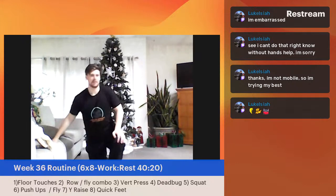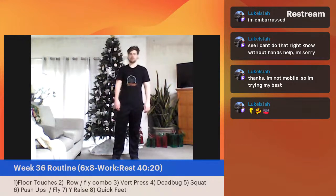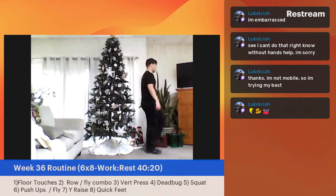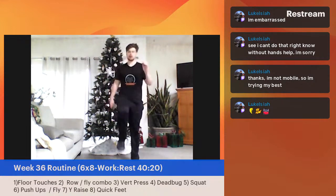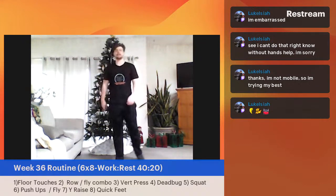Fourth round of quick feet — can you believe it? We're coasting through. Starting in five, four, three, two, one — let's go. You could be marching, going for stability, or grab a wall — another great variation. You can still keep working on those feet with stability support. Hip height is always optional — really just getting those legs moving, marching in place, keeping that heart rate up. Come on, good work, everybody. Ten more seconds — finish strong. End of the fourth round. Five, four, three, two, one, done. That's how you do it.